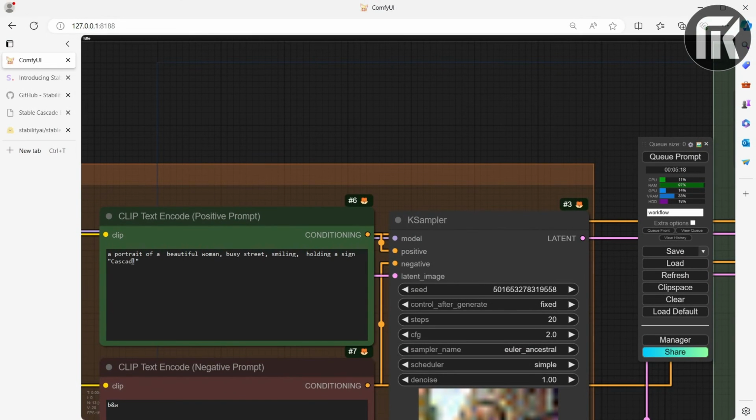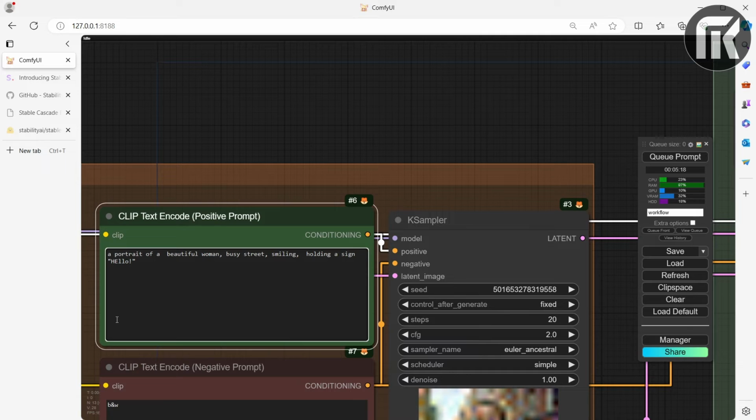Let's try some prompts for testing generating legible text. I zoom in on the positive prompt. I keep it the same. I only change the text to display to see what it does.